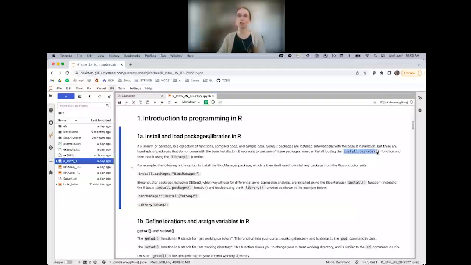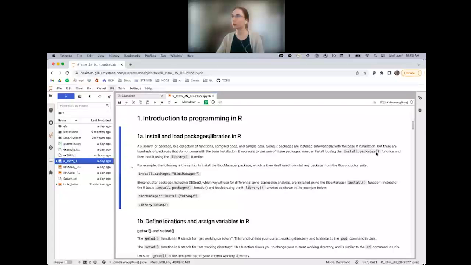And then each function ends with an open close parentheses because you often need to pass things into the function, like the name of the package that you want to install. You would put it inside the parentheses so that the function knows to interpret that as an input to itself.